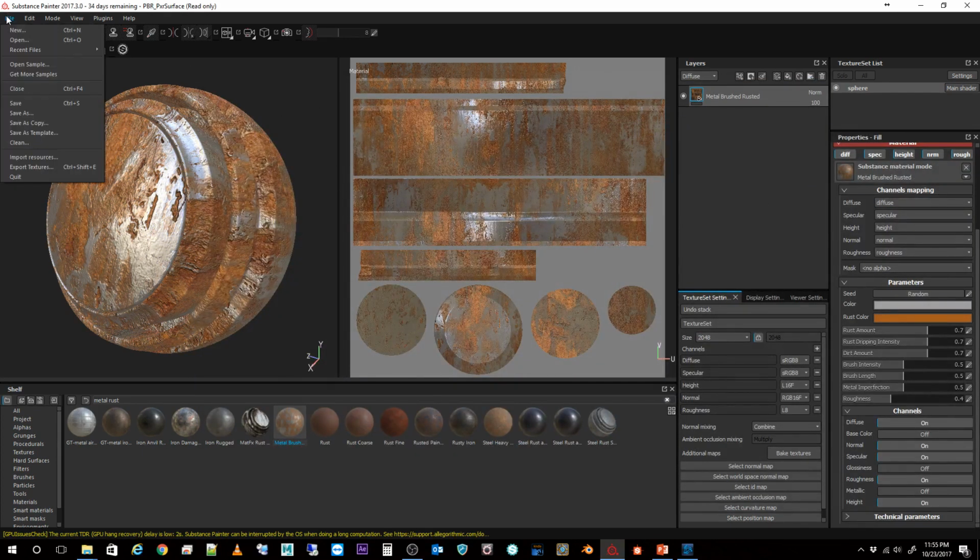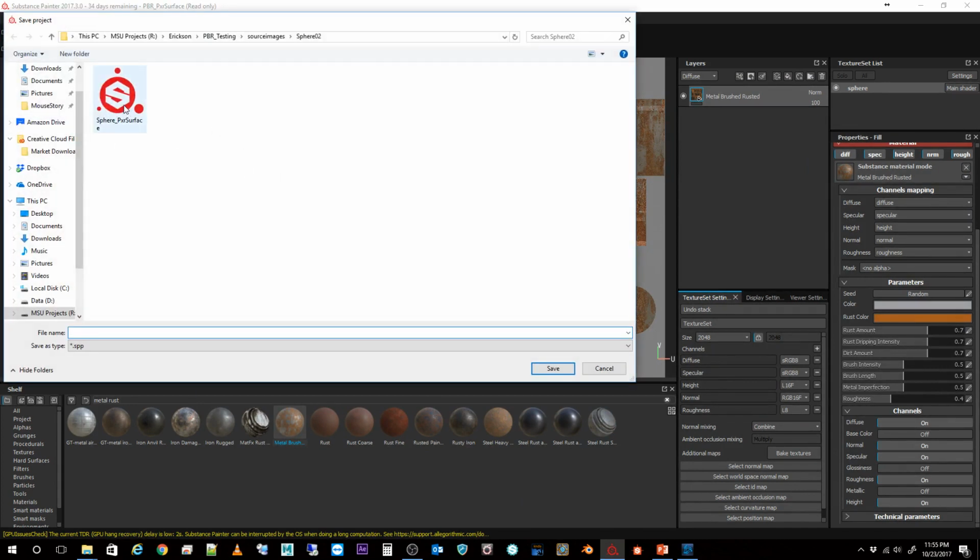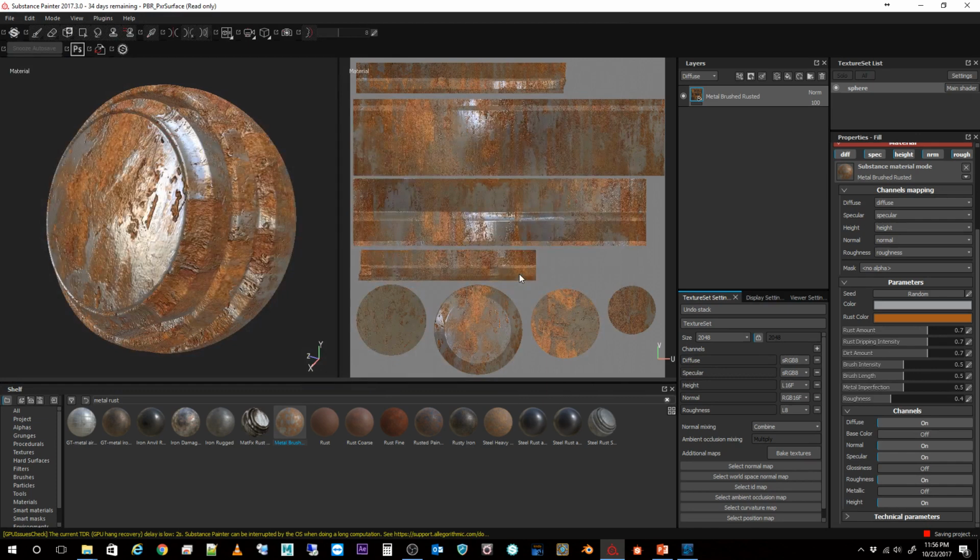So now I'm going to go ahead and hit Save As, and I'm in that very same folder. I kind of like to save my substances in the same folder as my textures, and that looks all correct. Sphere 2 and save, and yes, I'm going to override that.